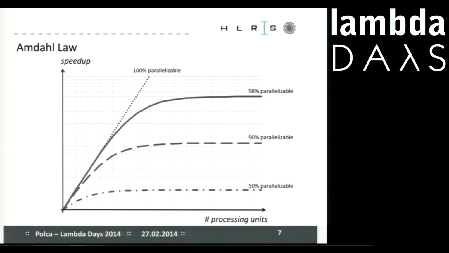Of course, if the parallelization is much higher that you can do, it will be better, but you will still get a part that you cannot parallelize and that you cannot speed up, independently of the number of cores that you add. But the problem is that this is a very theoretical graph. What actually happens is something like this. There is some point where the more cores you add, the more threads you create, the slower your application becomes.